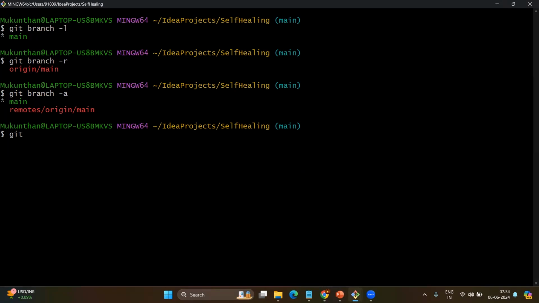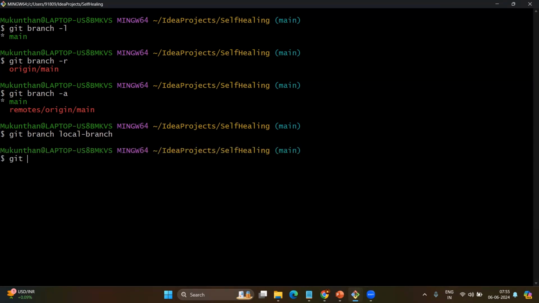So from that, you will be creating the new branch, which means whatever commit history you have in the main branch, as of now, that is the current branch, everything will be given as a history to the new branch as well. For example, let's create the git branch, local branch, enter.